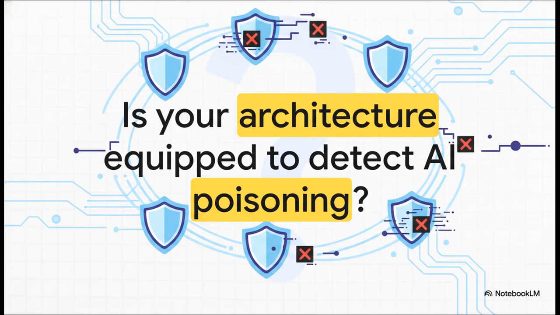Which leaves us with one very vital question to consider today. Is your current zero-trust architecture actually equipped to detect and neutralize invisible AI memory poisoning autonomously? The threat landscape has already shifted beneath our feet. AI guardrails aren't just a nice-to-have upgrade anymore. They are the absolute new baseline. So what vulnerabilities is your AI currently exposing?